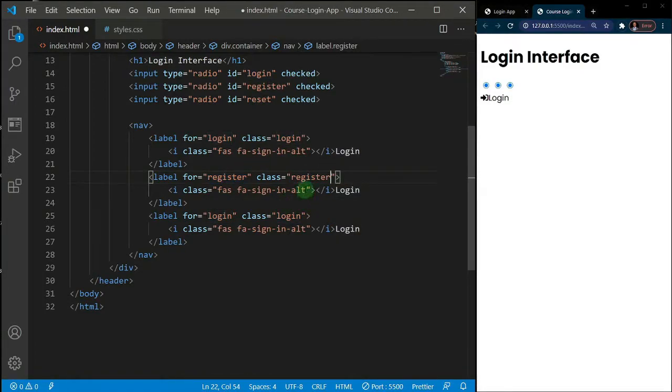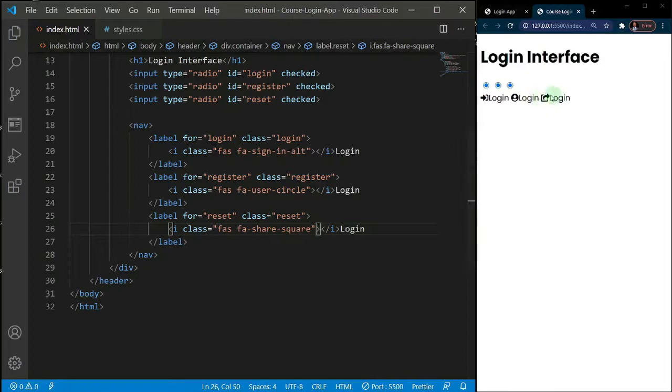Okay, and this one is going to be, let me just check what I used. So I used the user circle, user hyphen circle. Okay, so by the way, you can actually check the Font Awesome website and search for the various fonts they have, and that's where I actually got all of these fonts, so I'm not manufacturing them. So this one is going to be reset. Okay, so let me just copy that and I'll paste that in, and then I'll change the Font Awesome icon to share square. So that's share hyphen square, and let's save.